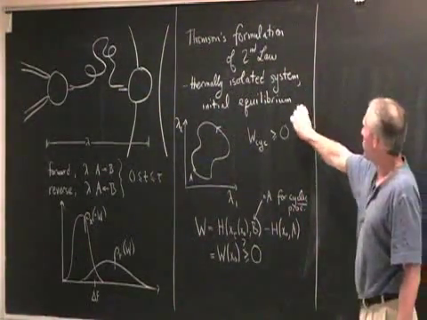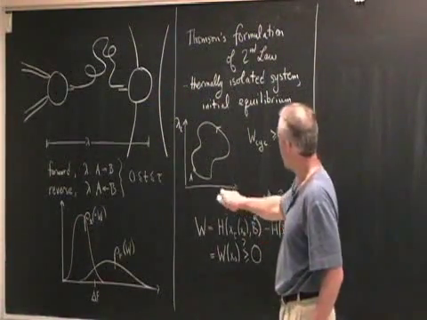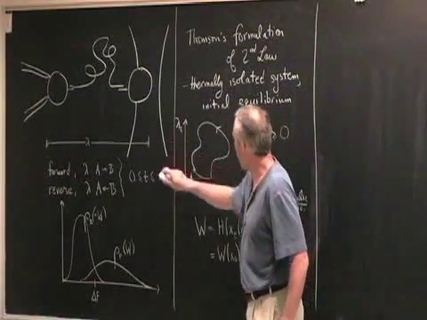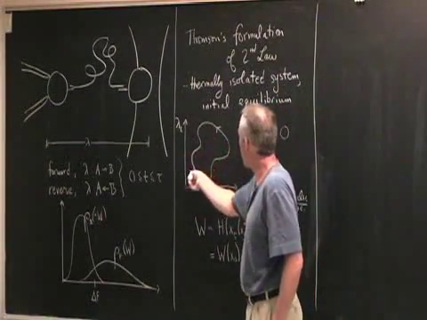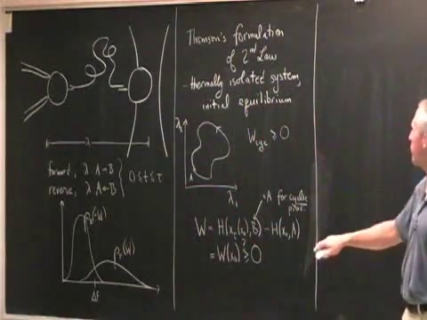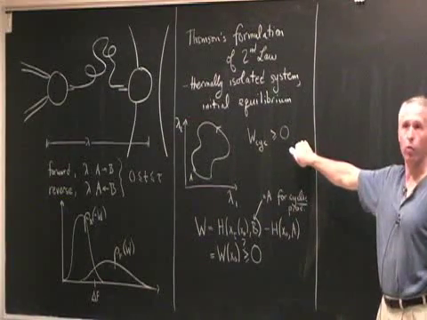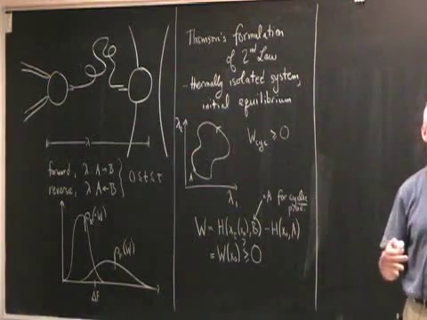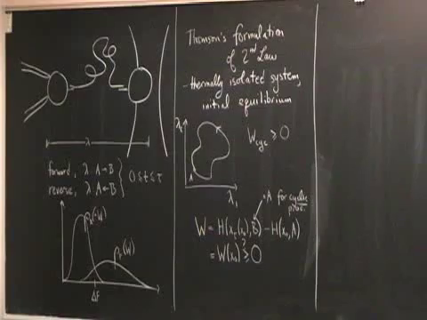You assume the system is in an initial state of thermal equilibrium, and then you subject the system to a cyclic process, meaning that in your parameter space, you start at one point, move the parameters around some loop, and end up with the parameters back where you started. And Thomson's formulation of the second law makes a prediction that the work that you do over the course of the cycle must be greater than or equal to zero. So let's see to what extent we can understand this based on microscopic principles.